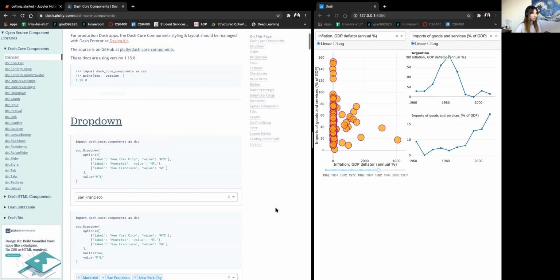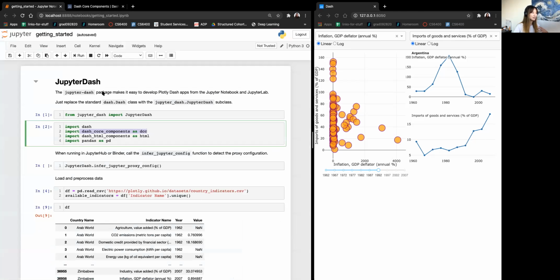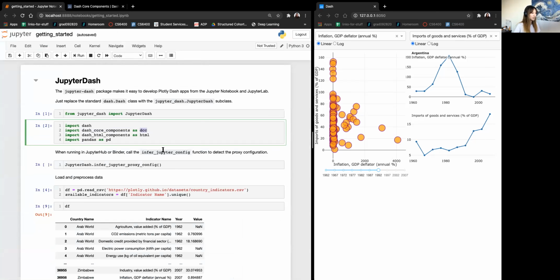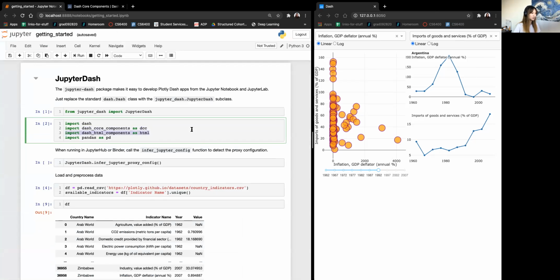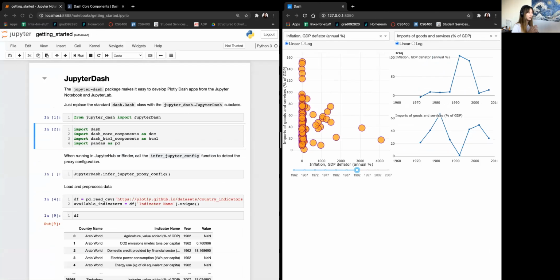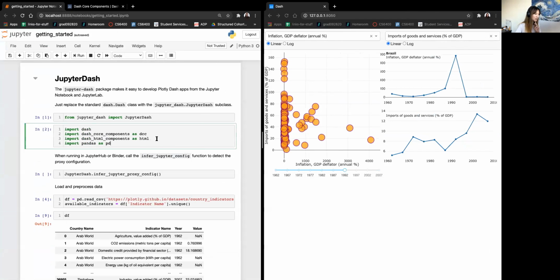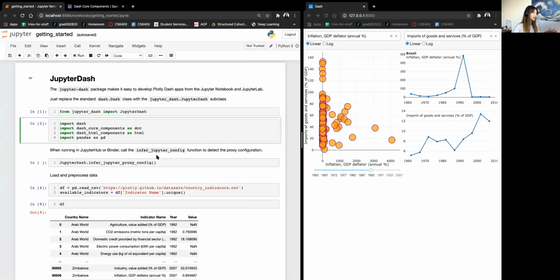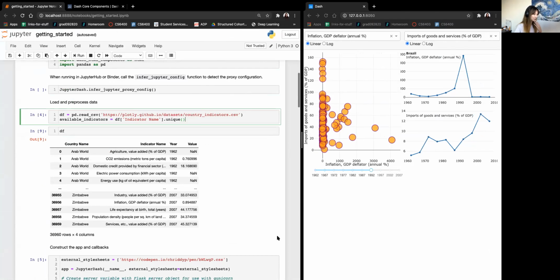So that's why we're importing core components. You'll see that our dashboard is going to be made up of a bunch of Dash core components. Anything labeled DCC is a core component. The next thing that we're importing is also HTML components, because Dash is actually built using kind of HTML. We'll see that for any of the headers or the text, I think we'll use some HTML components. So anything with html dot something will be an HTML component. And then finally we have pandas, just because our data is pandas.